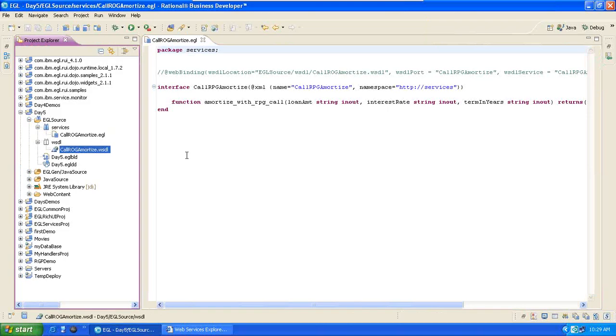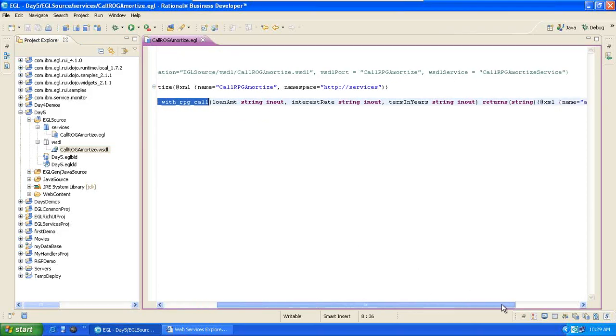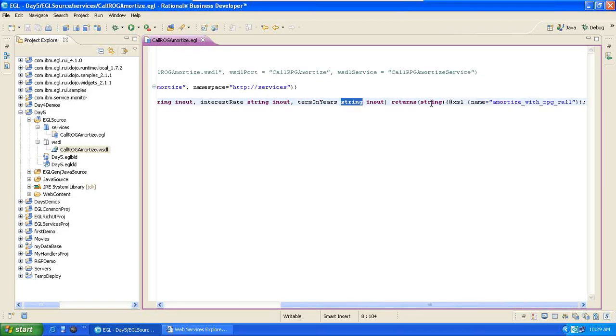In our case, it has generated a single package and a single file. This is the interface name, and this is the function name available inside our web service. It accepts 3 parameters: loan amount, interest rate, and term in years, all of string type, and it returns a single string amount.